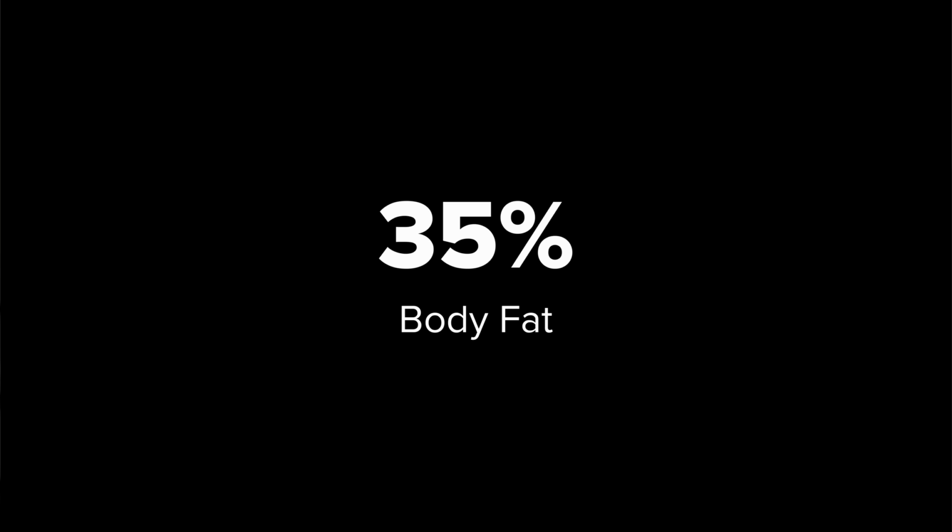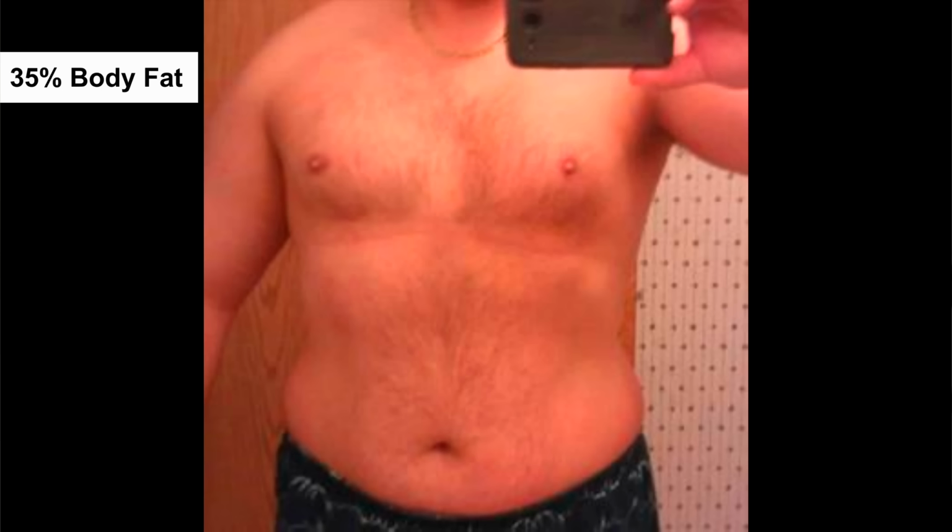And now here's 35% body fat. He's around a 40-plus waist size. So if your waist size is above 40, you're probably at 35% or above 30% body fat percentage. And as you can see, obviously no separation between muscles. You don't even see any muscles, right? If you flex and you don't see any difference between before and after, that probably means you're above 25% body fat, or even above 30. So if you flex in the mirror and you don't notice any difference, you're probably 30+% body fat.